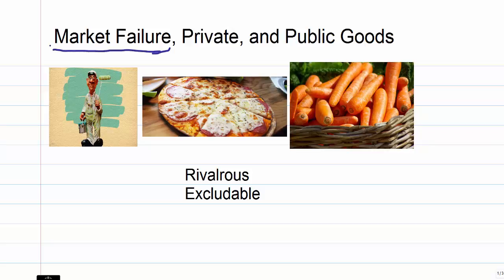Either too much of something is being produced or not enough or there's something that people would like to buy or a service people would like and it's just not being supplied at all. And sometimes there are systematic reasons why there's too much or not enough or nothing being produced at all.